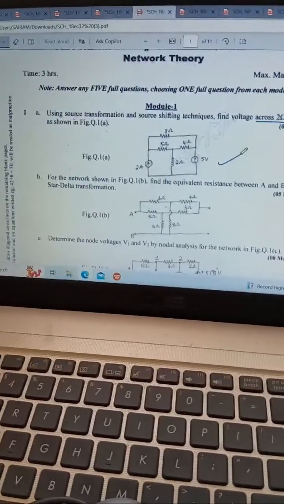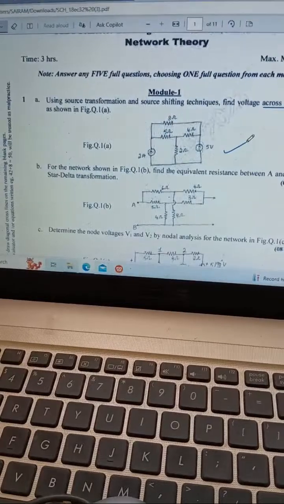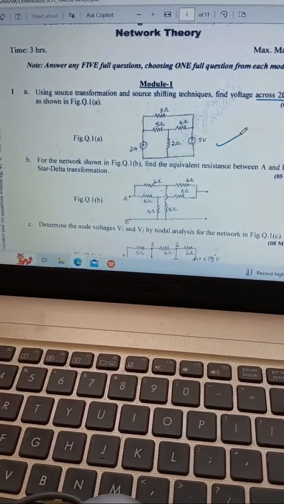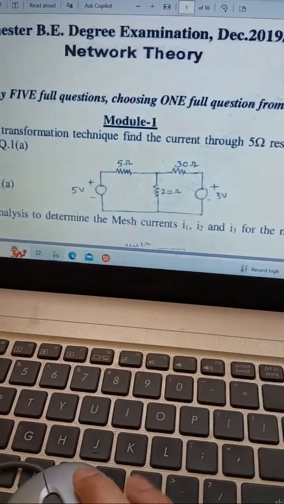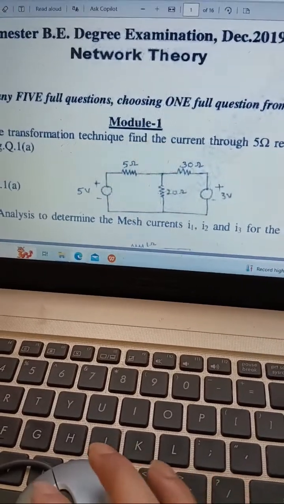I told you that in the crash course we are going to do only 1 or 2 problems, which is very important. All the other problems are done in the normal session, so please do make sure that you check it out without fail. If you watch one video of the crash course, you'll understand the whole concept and you can attempt your exam in an easy manner, right?